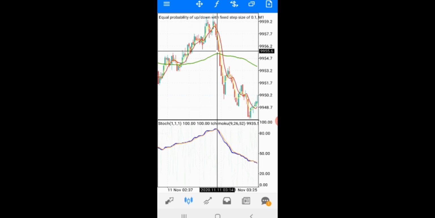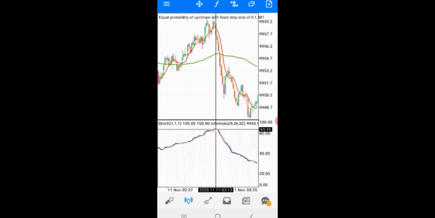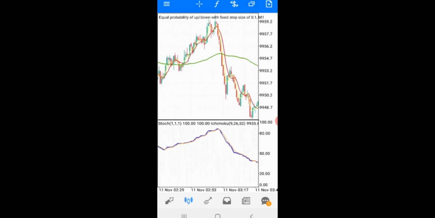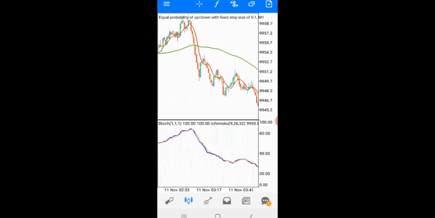Once this green moving average crosses the red moving average, it indicates a sell. And then another thing to see is that it is at the overbought level. Once it's at the overbought level, consider that market a sell. Consider it a downtrend is about to begin. So it's a sure strategy. You see what we are talking about. It crossed here, and look, it's at the oversold level. Do you see it? It's at the oversold level.